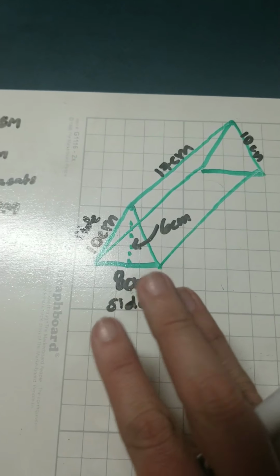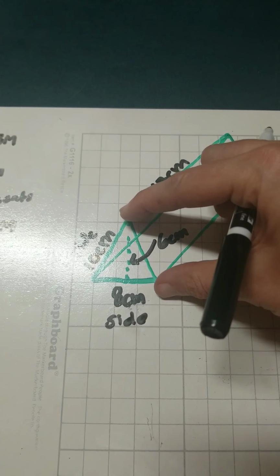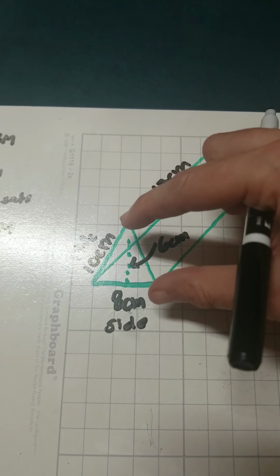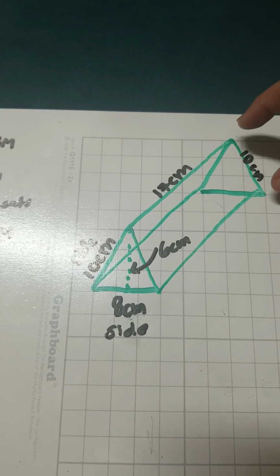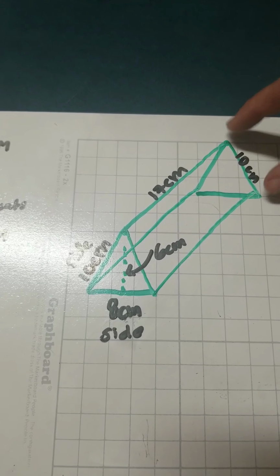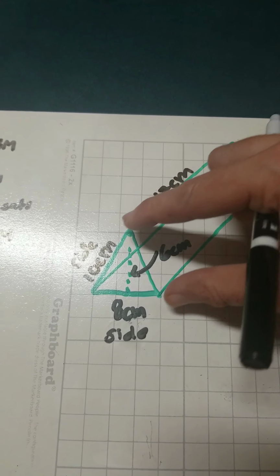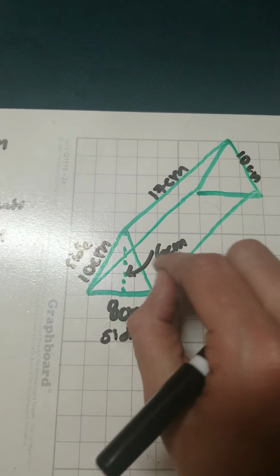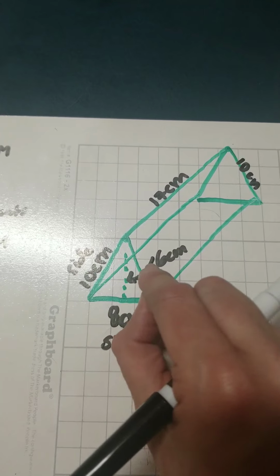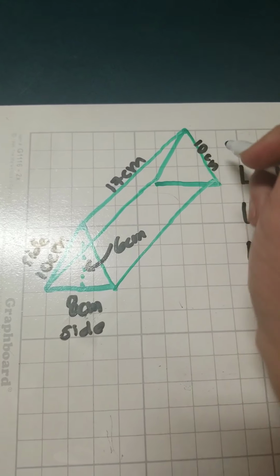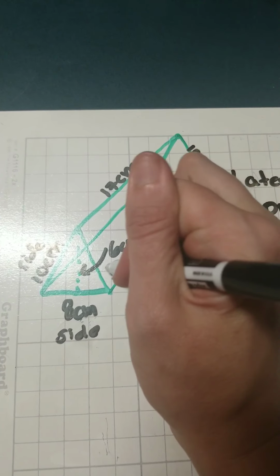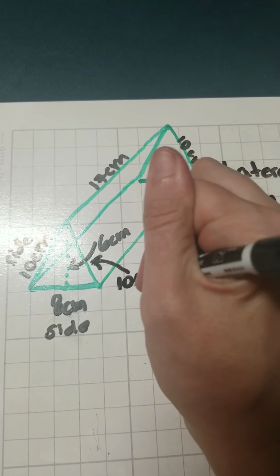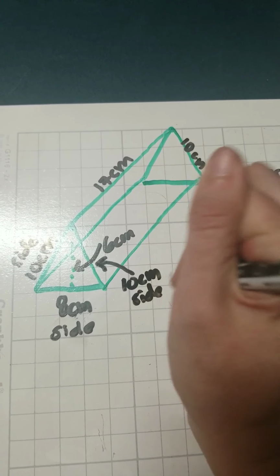Now, triangles have three sides, right? So this side is a rectangle. If this side over here is congruent to this side over here, if this is 10, that means if I slide down, this side right here is also 10, which means that this is an isosceles triangle. So two sides are the same and one side is different. So my third side is 10 centimeters.